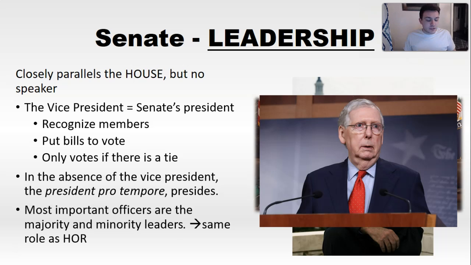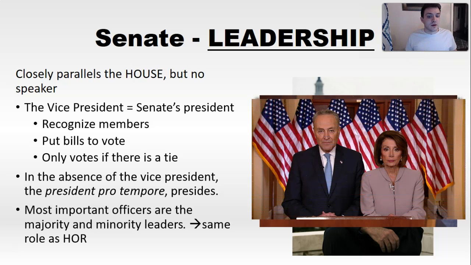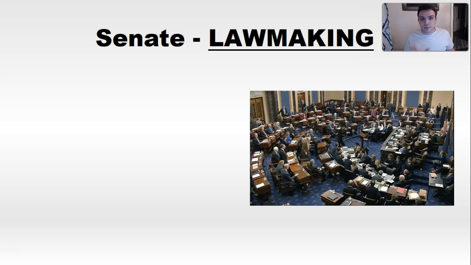And on the other side of the aisle, the majority leader within the Senate, the quote-unquote spokesperson for the Democrats in the Senate, he's there on the left, Chuck Schumer, and he is standing next to the Speaker of the House, Nancy Pelosi. Okay. All right, we're going to talk very shortly about the lawmaking process within the Senate, because eventually you're going to watch a video on one of the fundamental aspects of lawmaking within the Senate.